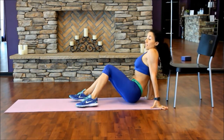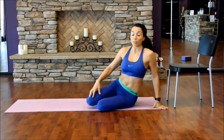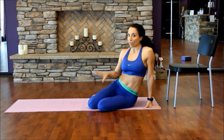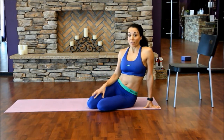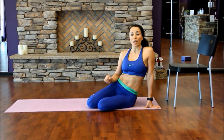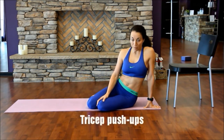So that is dancing crab. So that one is definitely going to get those triceps firing, get the abs engaged, and also work your lower back and balance. So the next one after that, if you do 10 dancing crabs, I want you to go ahead and we're going to do 10 tricep push-ups.